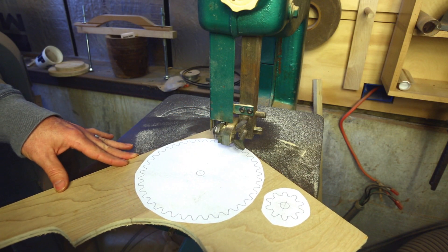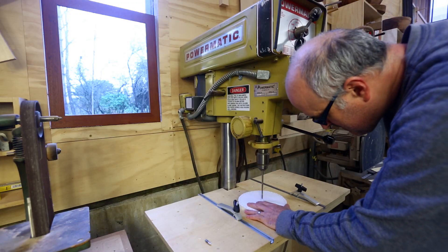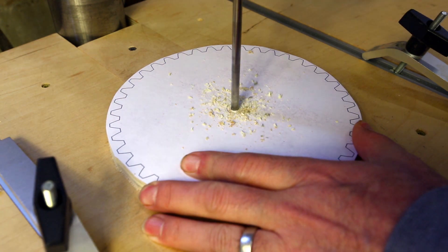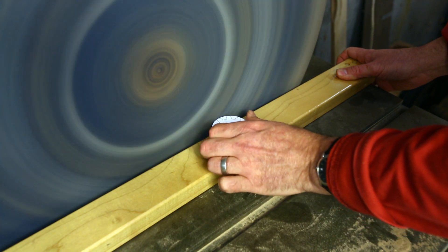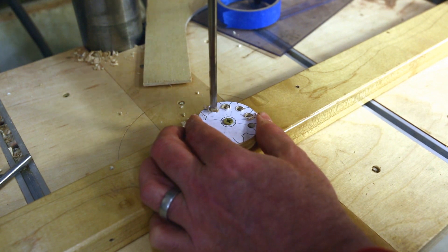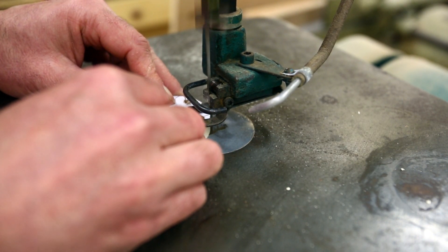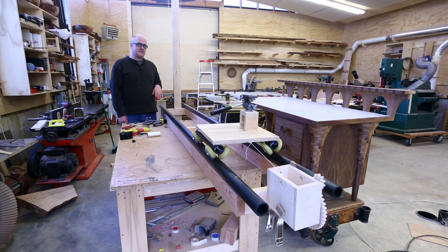It was just a matter of cutting those out. This is where having a CNC machine would be really nice, but I did it by hand. The technique I came up with was to drill a hole in the center and mount the gear there. Then I could sand the outside edge to make a perfect circle and drill the bottoms of each gear tooth out. That gave me a perfect circle with the bottoms perfectly drilled, and then I just had to cut each tooth — it went pretty quickly and gave me a pretty even gear. For making the animation, I turned the little gear half a turn for each frame.